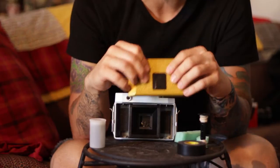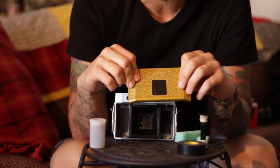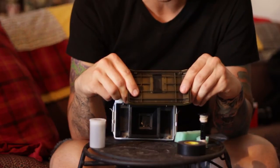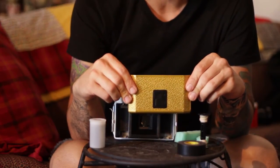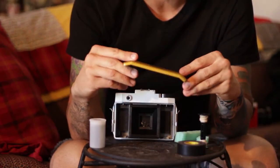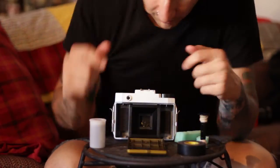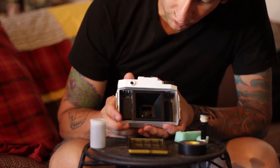You could probably half-ass it if you want to get a little bit of interesting color palette on your film, get some light leaks. I find using this method, with how much bleed you have from the 120mm down to 35, you're going to get some pretty interesting light effects anyway. So that's really the only preparation you need to make with your camera. Here's the inside of the camera body on the 120 HOLGA.